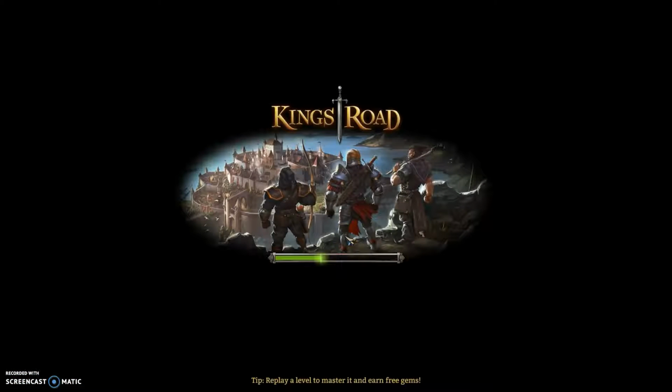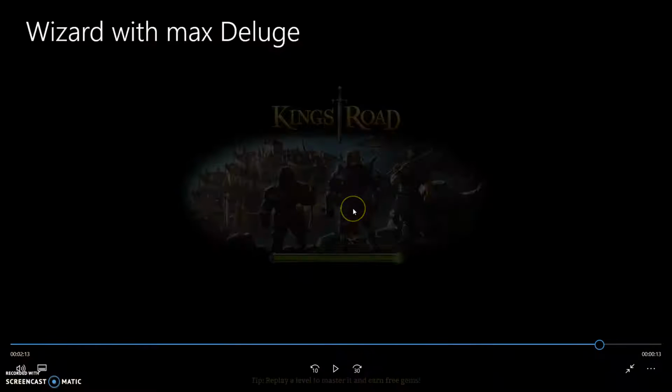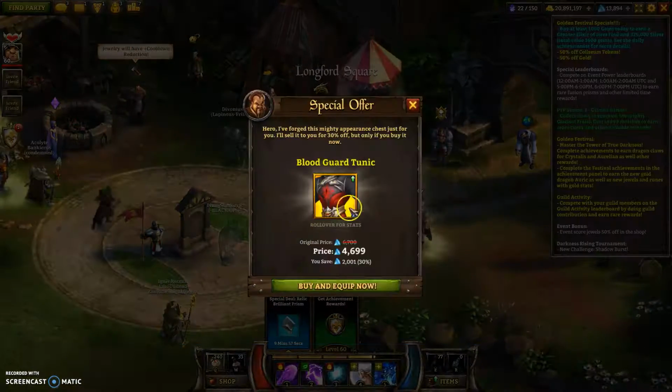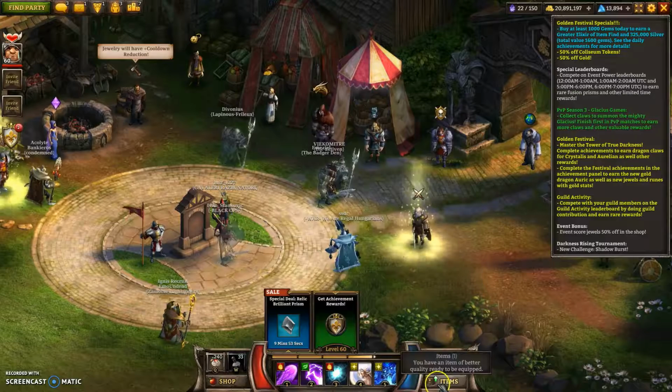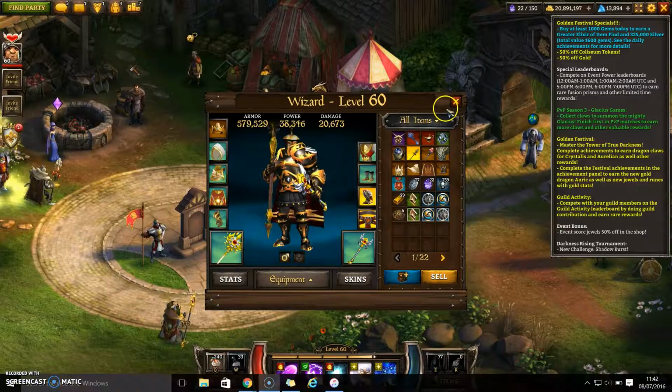That's with the Deluge, and I can't remember how much more powerful it is. Oh, actually, I just showed my stats at the end here. Let's just take a look. I have 93% fire damage, which is why my fire blast was doing a lot. And let's just take a look at 20,000. So you can see he's a little bit more powerful than me.